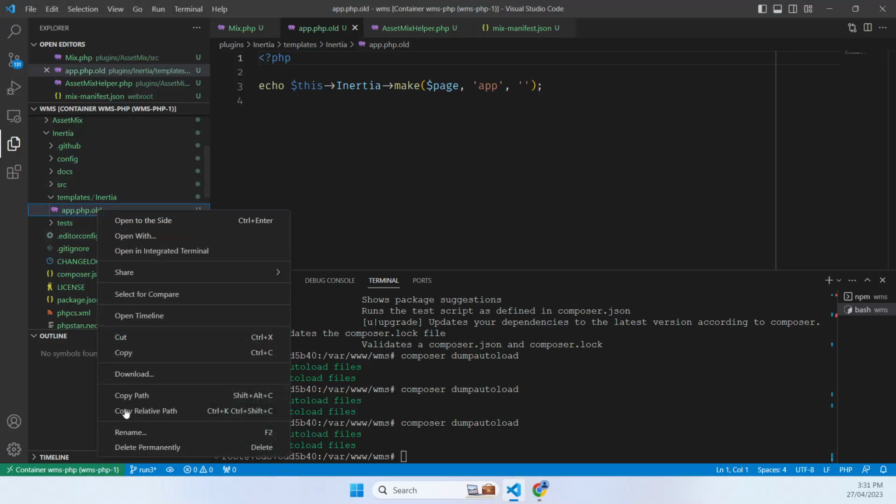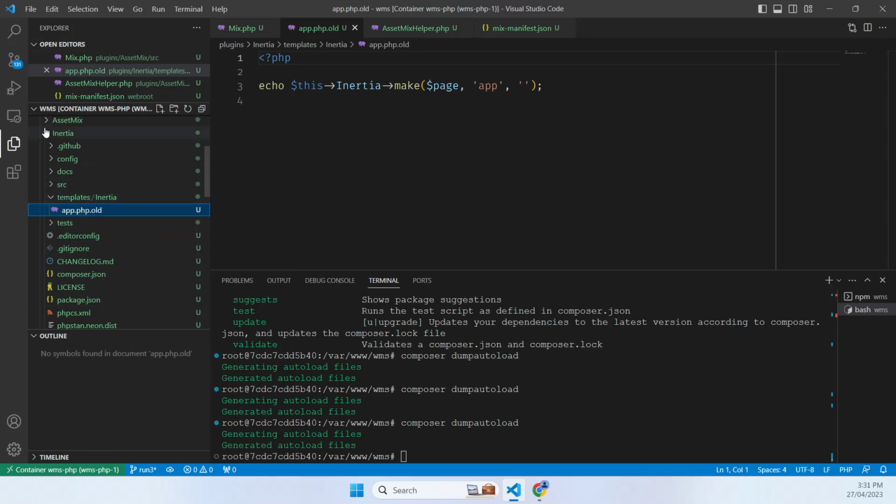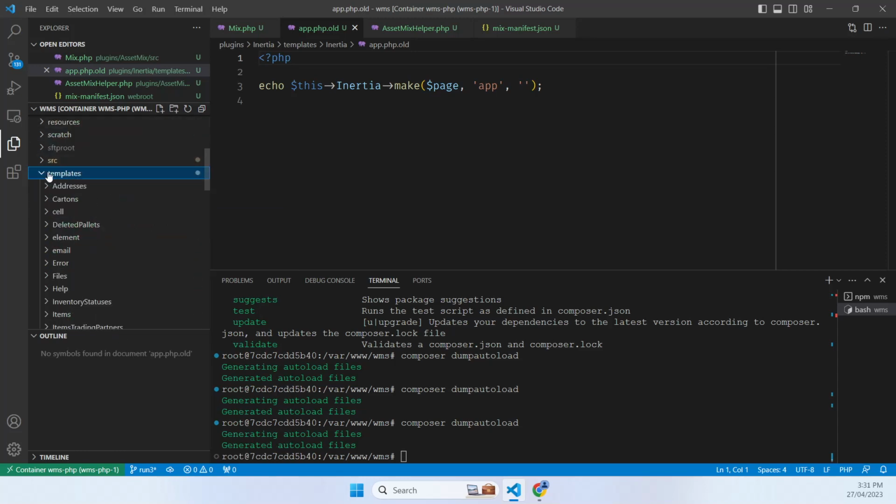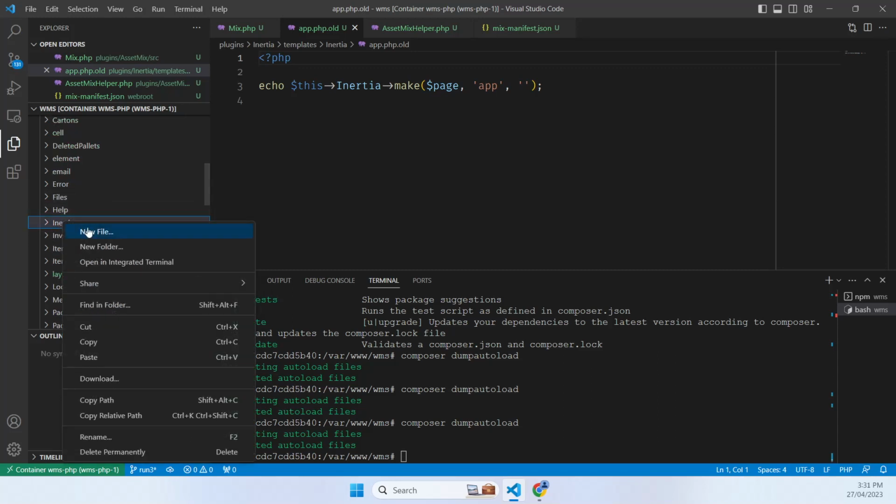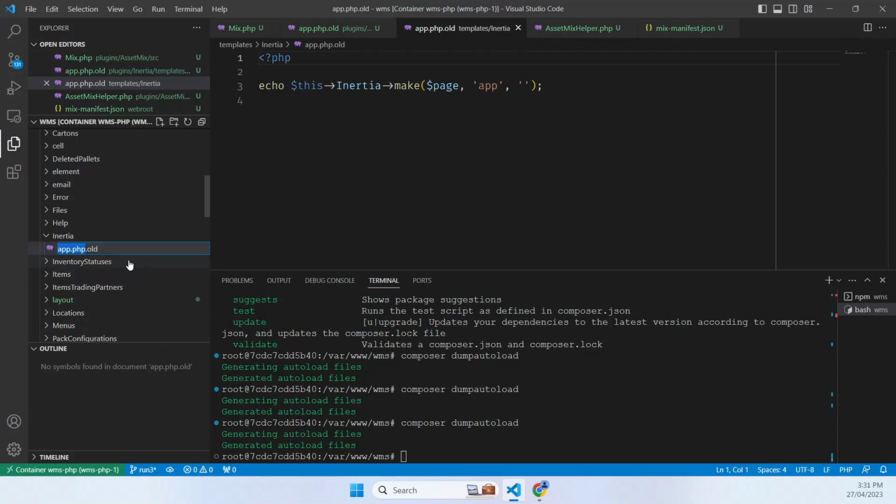So I'm just going to copy this and go down to templates. Going to create a new folder called Inertia and paste in our app.php, and we'll be back to having no error here.